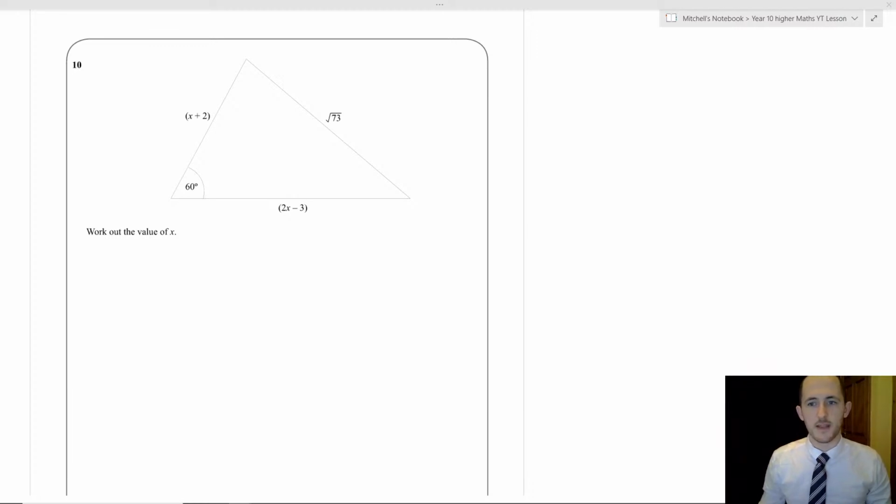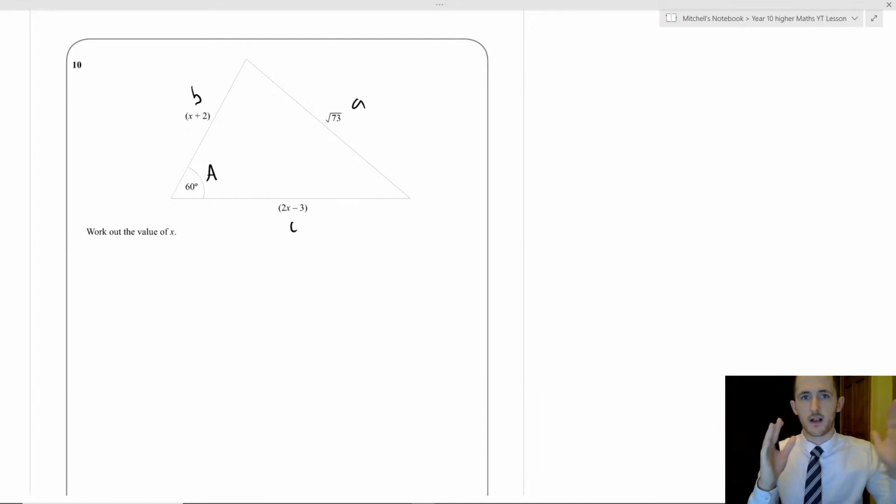Now they've actually given me all of the sides. So I'm going to label it the same way I've labelled everything before. I'm going to say this is A. Okay? And the opposite side is going to be A. It doesn't matter which one B or C is. That's what I'm going to start with, because it's the same way I've started every other cosine rule question.